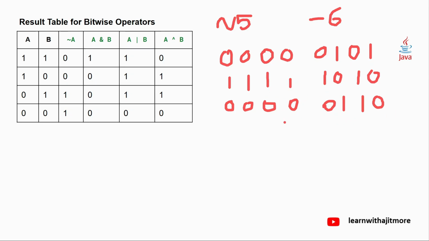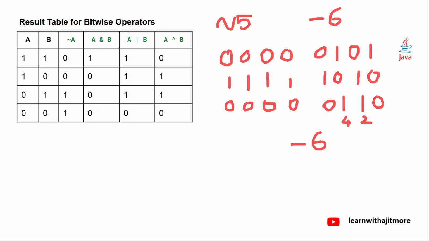Now, what is the decimal of this? Can anyone tell me? This is 1, this is 2, this is 4, this is 8. Quickly, only the place values you have to add. This is 2, this is 4. So when you add, it becomes how much? Six. As 4 plus 2, 6. But I'm not going to keep it plus 6 only.